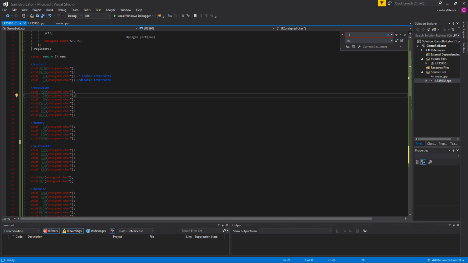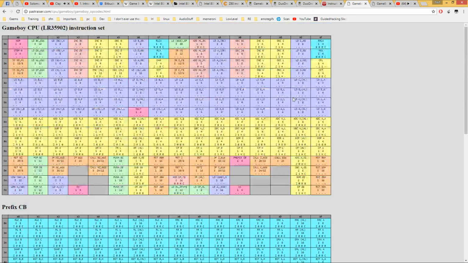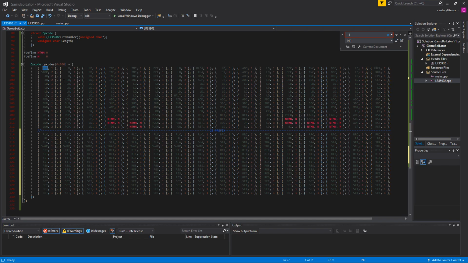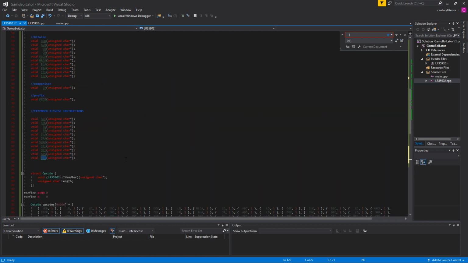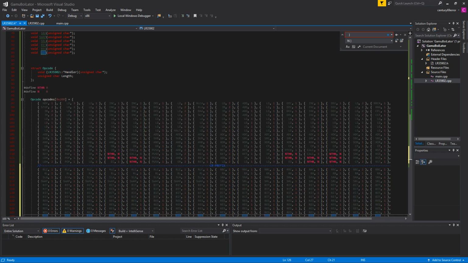So I was doing instructions with my very, very dandy instructions set thing. Now, what I've done is I've done a whole table with the instructions as they're here. You see, you have an op, and then you have the CB prefixed instructions. And these are all the same functions, right? So these are these. And I haven't actually coded any of them yet. So that's what I'm going to get to right now.